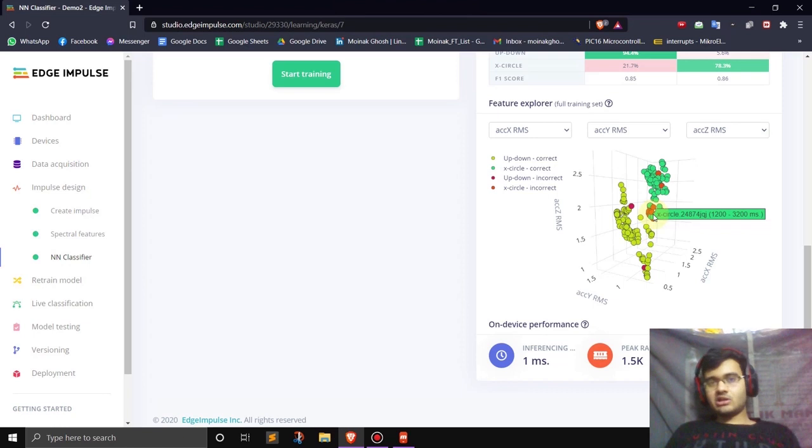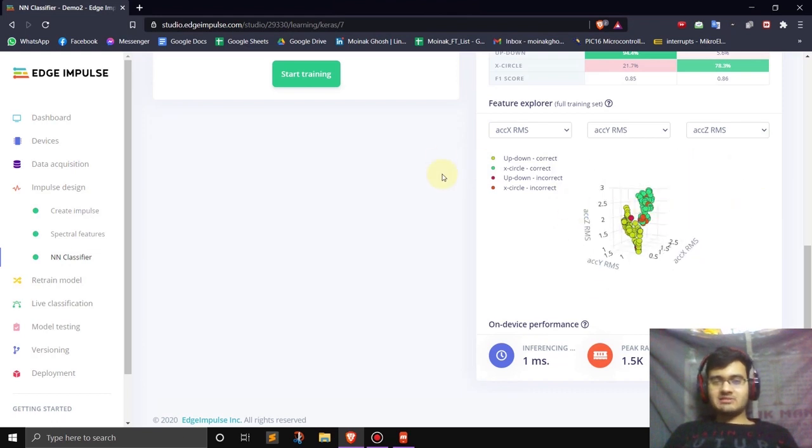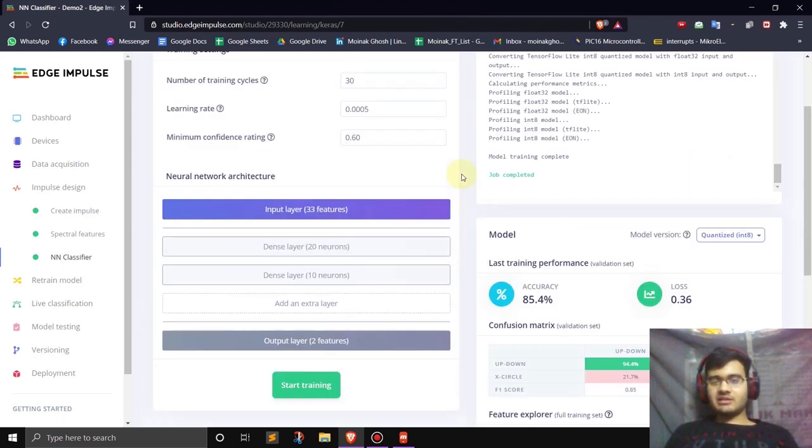Like I was not moving my smartphone exactly along the z-axis, and some component of circular motion also came in, because I don't have a proper test bench for this. So an accuracy of 85% for an embedded application is fine since the application is not critical, but in the general case, you should prefer an accuracy of over 90% at least. So, just for the sake of demonstration, we'll move ahead with this.